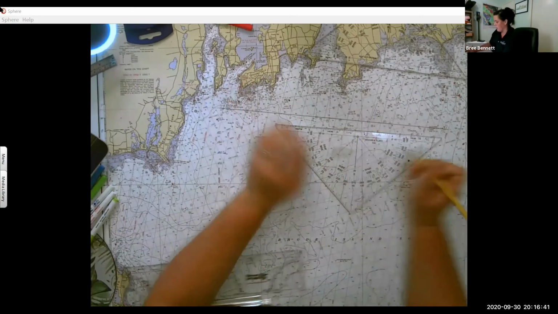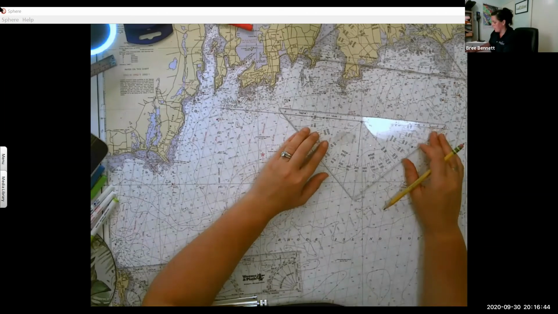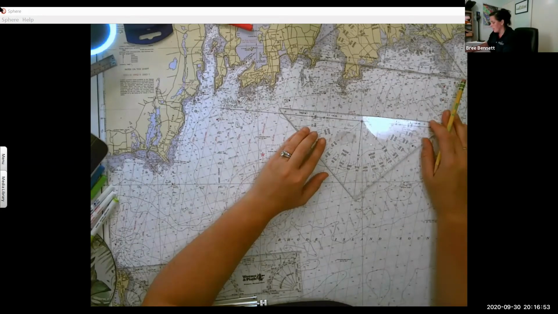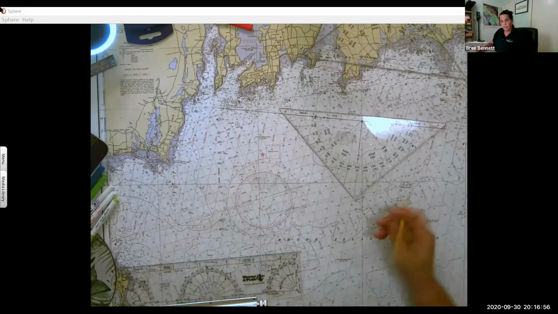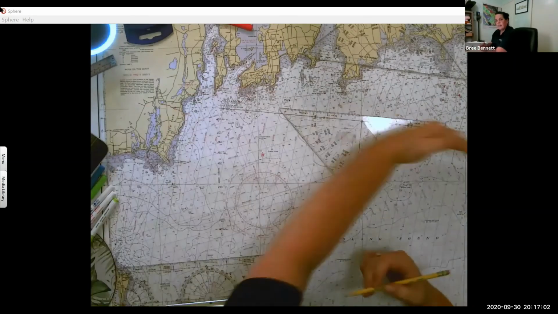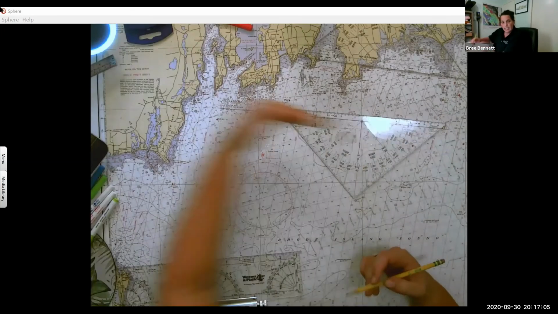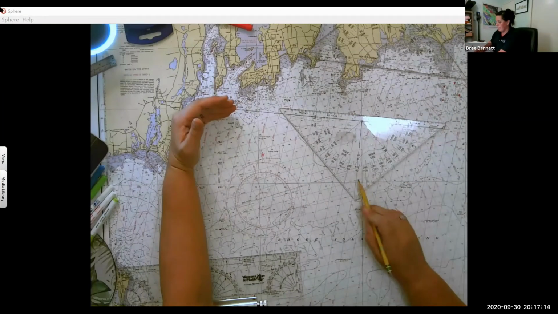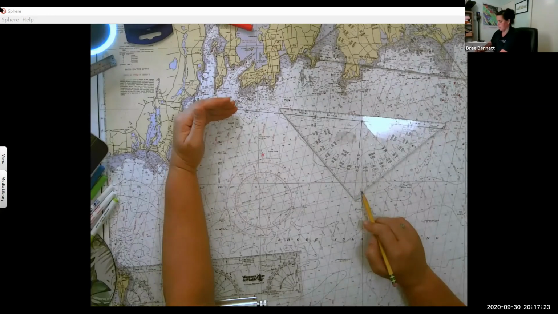I could use either one. So I line up that black line on it, and then I line up this focal point on the vertical line. So I line that right up on the vertical line, and then I'm going to read the number down here at the bottom. If I'm going this way, that's give or take 90 degrees, right? East is 90 degrees. So give or take 10, 20 degrees from 90. When I'm looking at my numbers, I'm in between 90 and 100 instead of 270 or 280. So I have 96 degrees as my course.